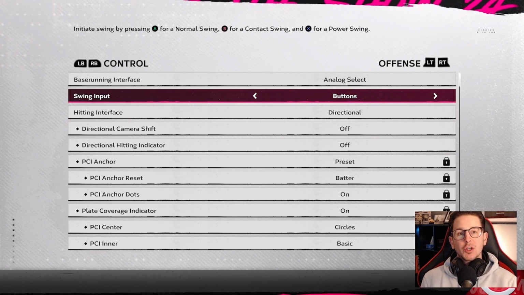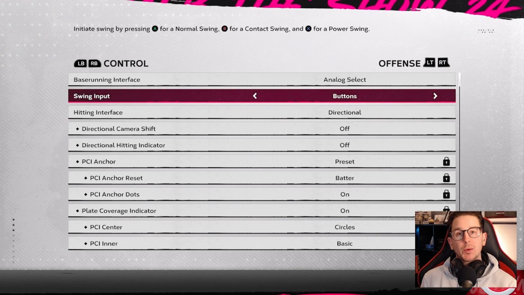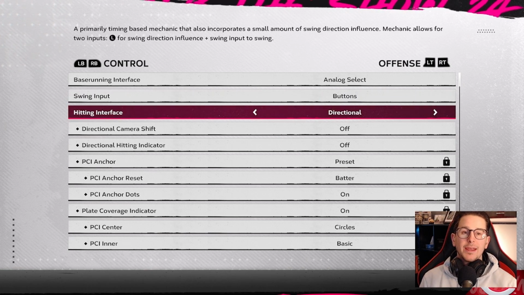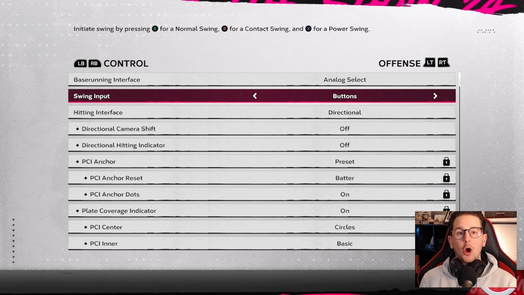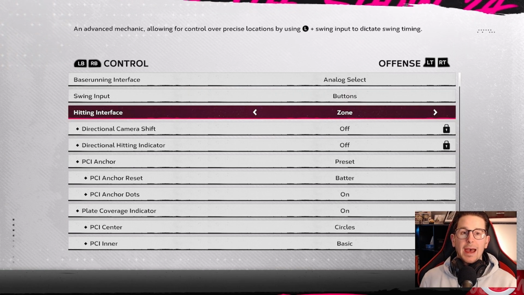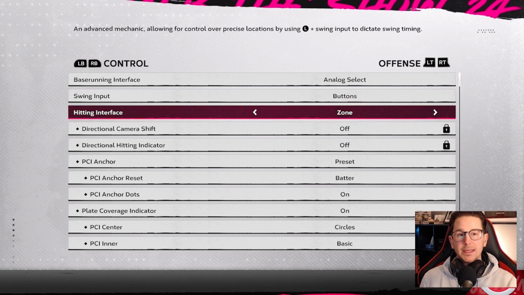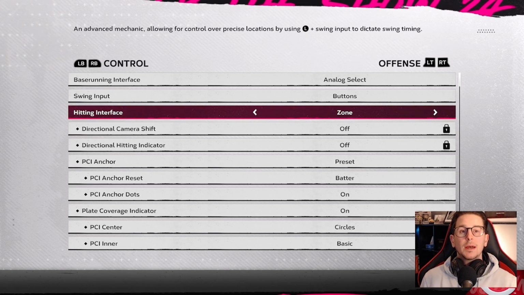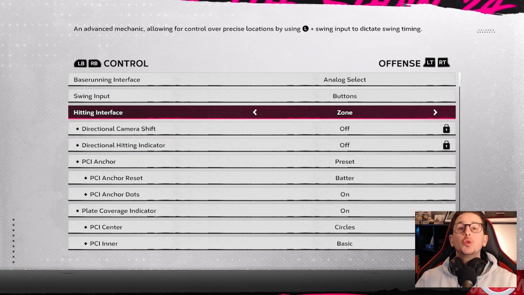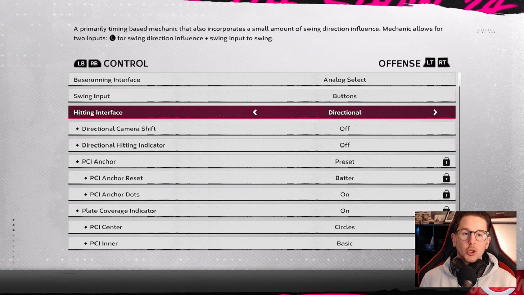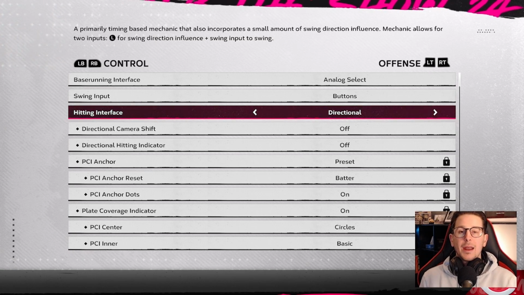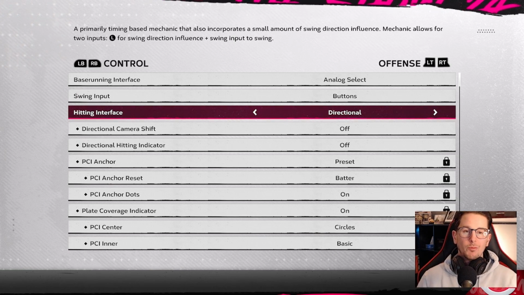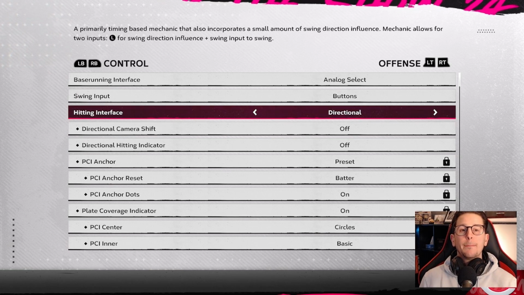Now, these two settings combined are very much going to lead into that second principle that we talked about at the beginning of the video. We are trying to maximize the ratings of the players rather than the stick skills of the user. Directional does just that. If you're using something like zone, where you have the PCI, that's far too reliant. It places far too much emphasis on the stick skills of the user, and a user can use a poor batter and still generate good results. We don't want that. We want bad batters to have a low average, and to rarely hit home runs. And we can achieve that much better on directional.